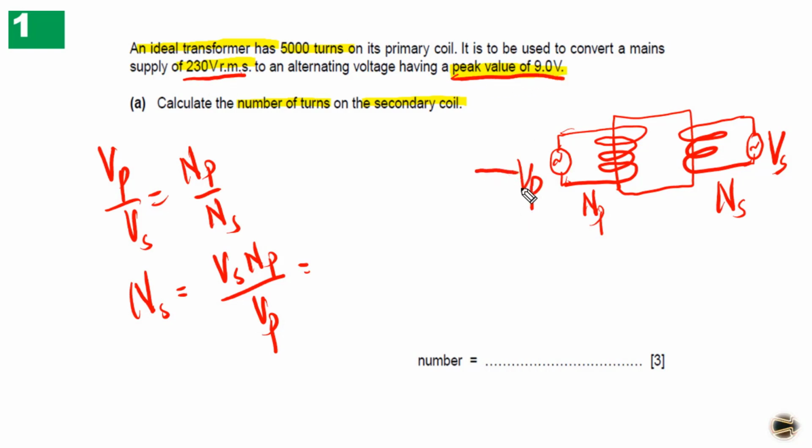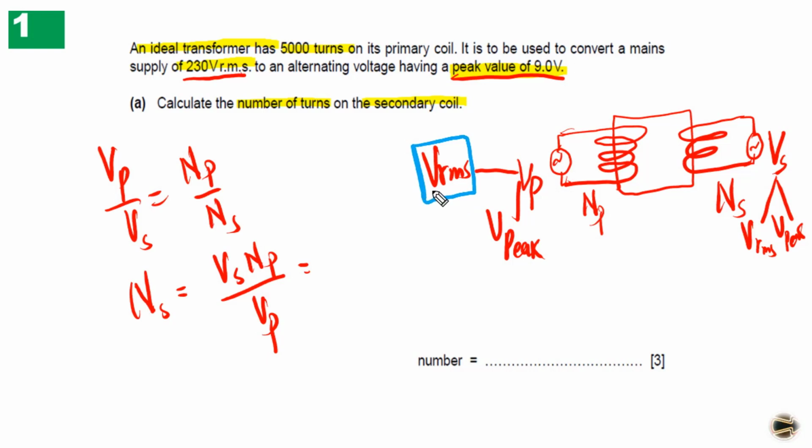So you can see here this is VP. One value is RMS, I can simply say this is the RMS value, and the other one is the peak value. For VS, we can also label like this. One value can be RMS, another value we can also calculate as the peak value. But what do we need to plug in here? Very simple principle: if we are using the RMS value for the primary voltage, we also need to use the RMS value for the secondary voltage. So RMS we need to use.